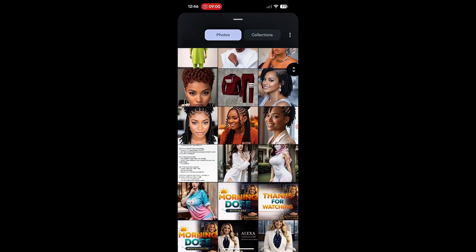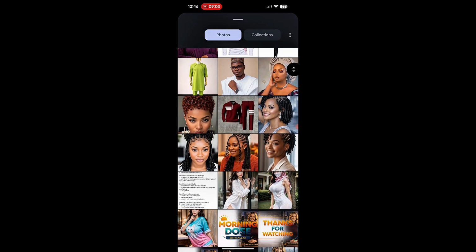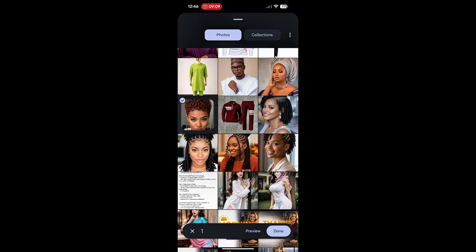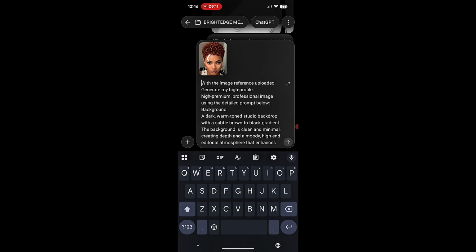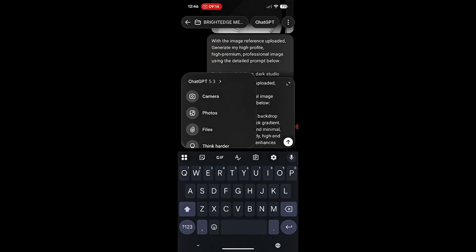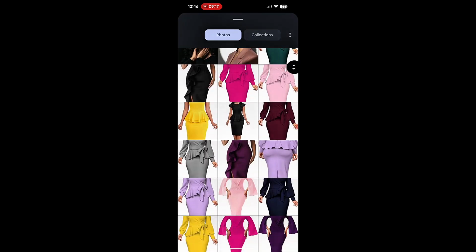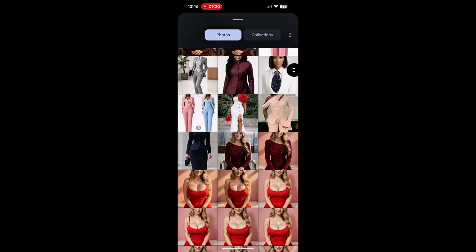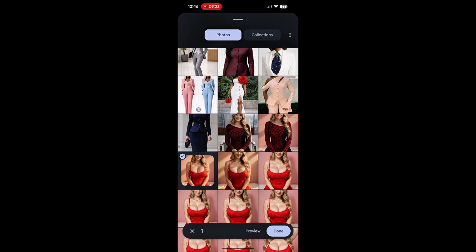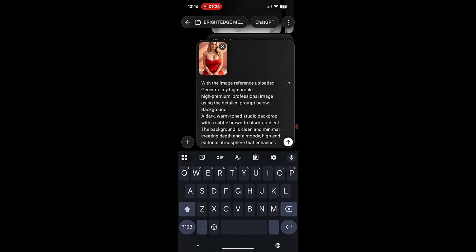But for the sake of this training, let's say I'm going to use this lady here, this face. I click on done. All right, or let me use the face of an avatar that I have created before. Let me say I'm picking this one. I'm using that as the image that I want to transform into a studio photo shoot picture. So that being done, we hit generate. Wait for it.